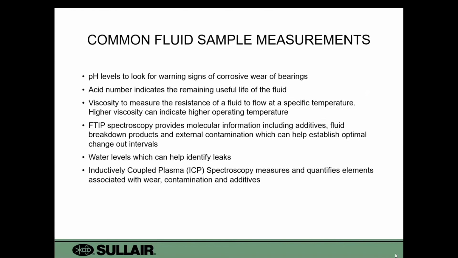And your viscosity, which is the thickness of the fluid, is also measured so that it's within spec for the machine. Most times, if you have an issue with viscosity, it'll be tied to a pH or an acid number as well. Your FTIR shows you the information on the additives. When you get higher temperatures, you tend to burn off those additive packages, and sometimes they have viscosity additives or other additives which drastically affect the performance. Even though it's only 3 to 5%, you want to make sure that the additive package is in shape and healthy and on track for its rated life. Water levels are also important, and then your ICP shows the quality of the elements associated with wear, contamination, and additives.